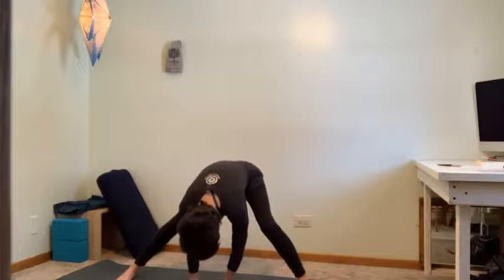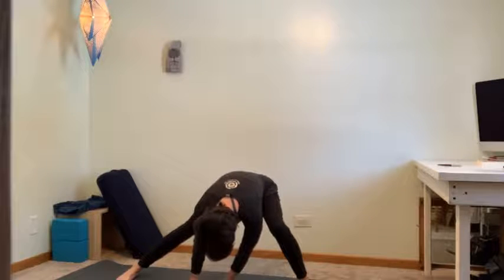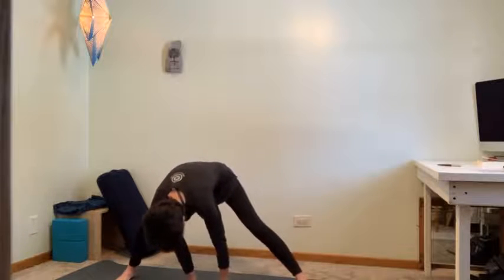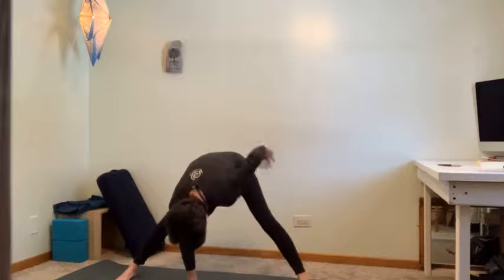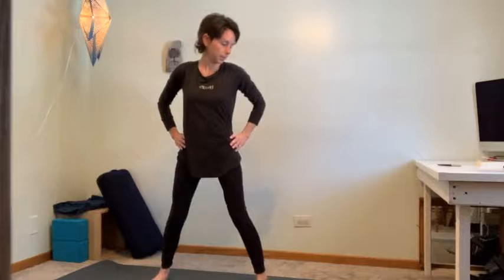And then bend your right knee and stretch out that left leg. And come back to center and bend the left knee. Stretch out the right leg, excuse me. Getting all tongue-tied. And then come back to center. Bring your hands to your hips and come all the way back up. And then heel toe your feet back together.